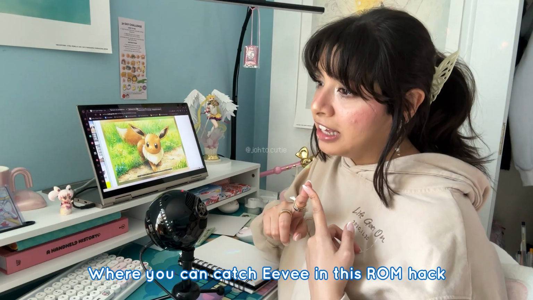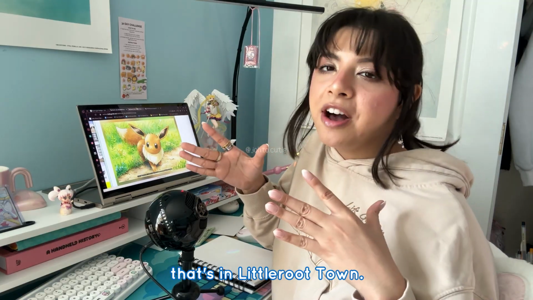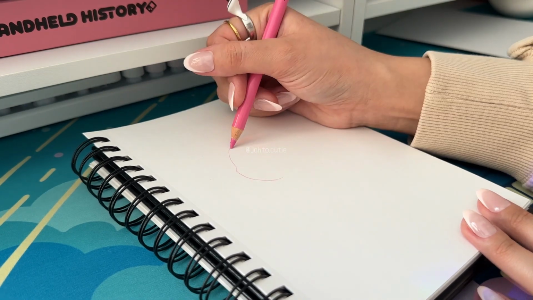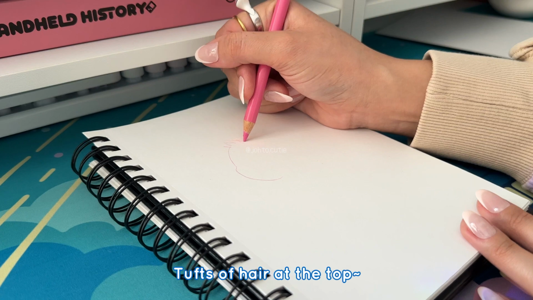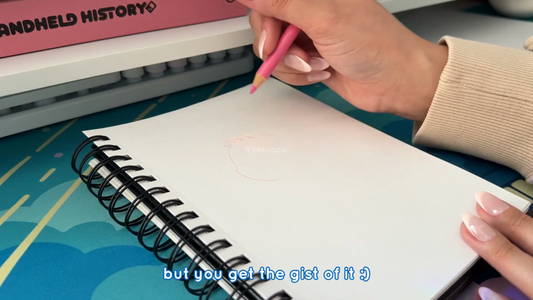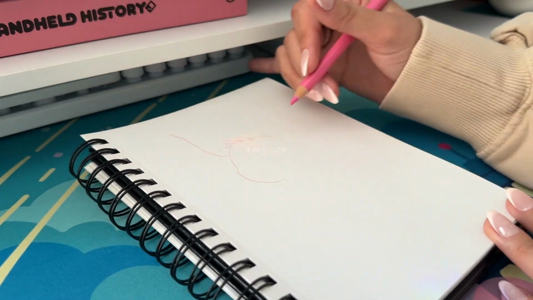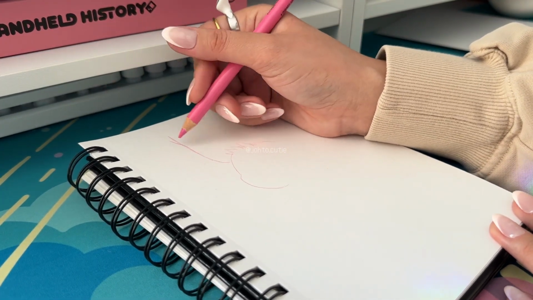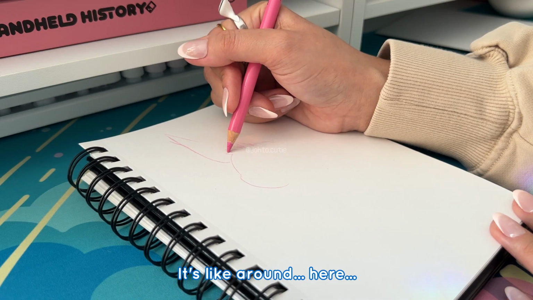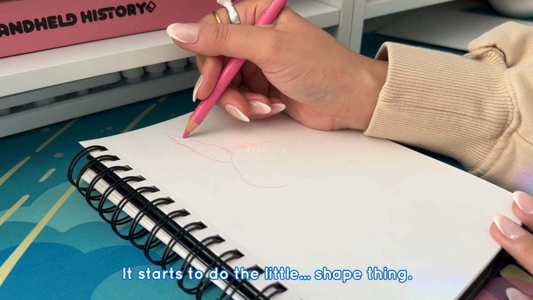Where you can catch Eevee in this ROM hack is in a patch of grass that's in Little Root Town, your hometown. It's little, whatchamacallit, tufts of hair at the top. It's not gonna be exactly like it is in the picture, but you get the gist of it. Oh, I messed up. That's okay. It's like around here that it starts to do the little shape thing.